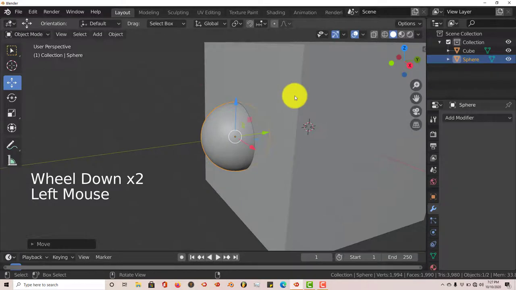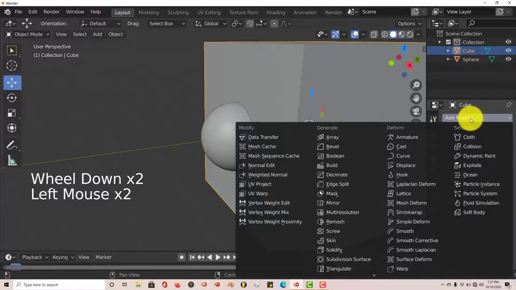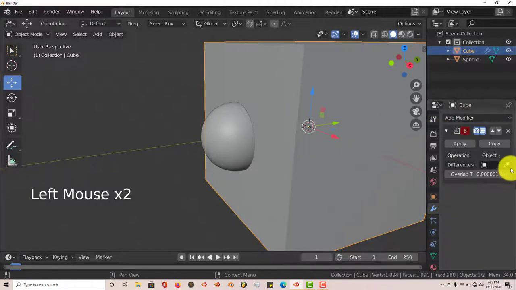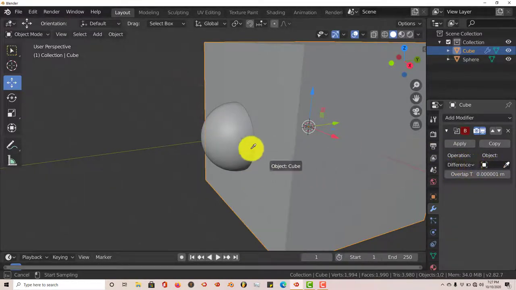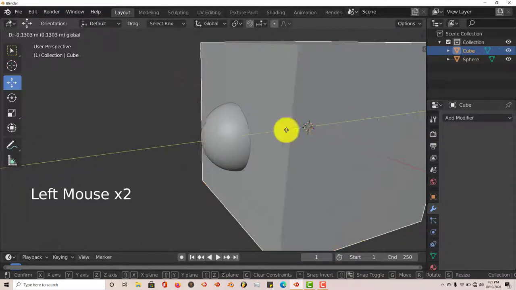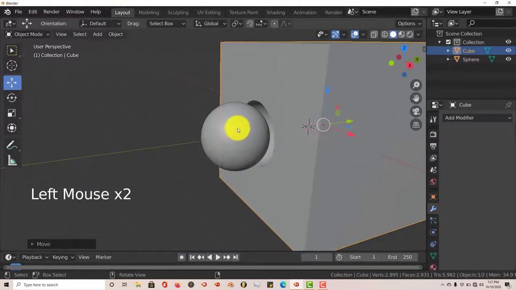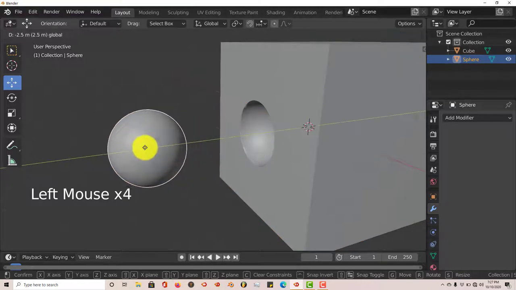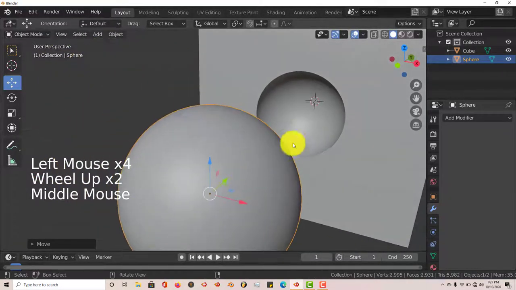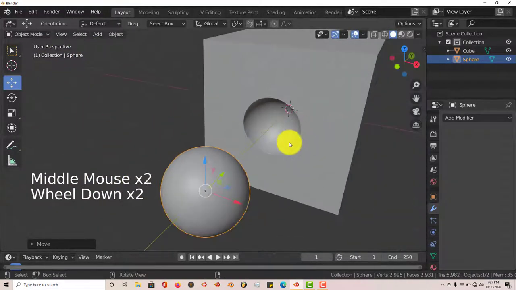Left click on our cube, Add Modifier, Boolean. Let's click on our eyedropper. Make sure this is still Difference. We're focusing on Difference today because we want to have cuts into another mesh. And let's left click on our sphere here. And then we're going to click apply. I'm going to drag this out. Oh, sorry, or drag the cube out, or the sphere, either one's fine. You can see that we have a nice smooth cut into our cube here.